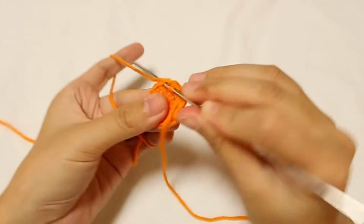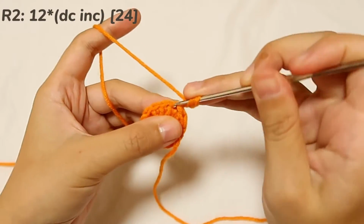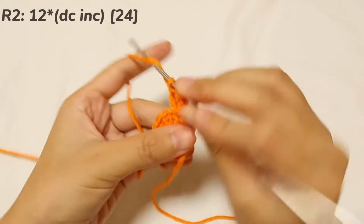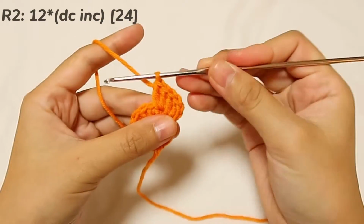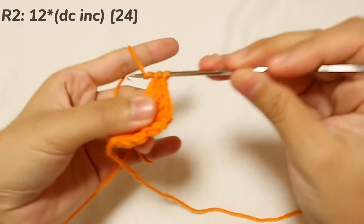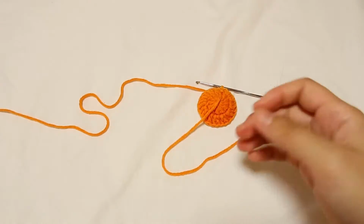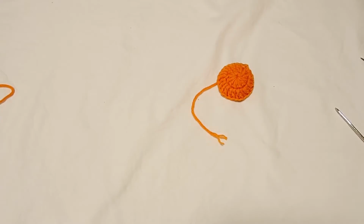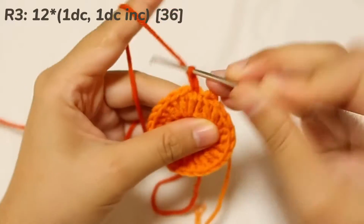One slip stitch to join row 1, chain 3 to start row 2. In row 2, work 12 double crochet increases. After you finish row 2, change color. Actually, it's up to you. You can crochet the back side of the hat with the same color. In row 3, work 1 double crochet, 1 double crochet increase.